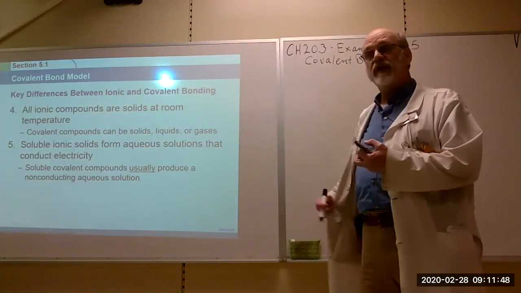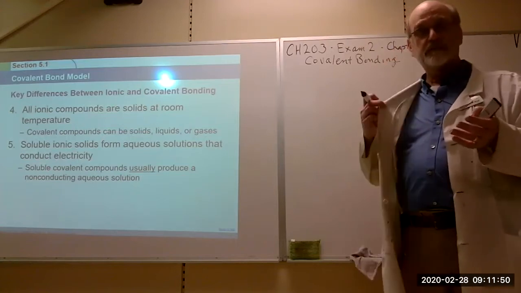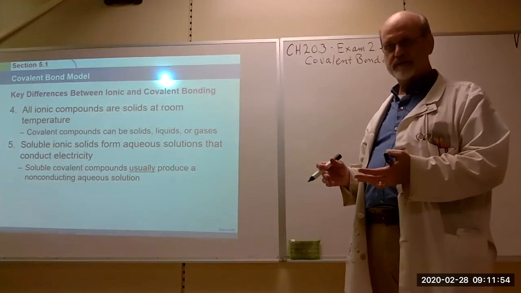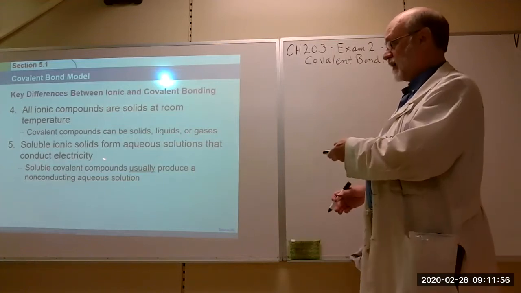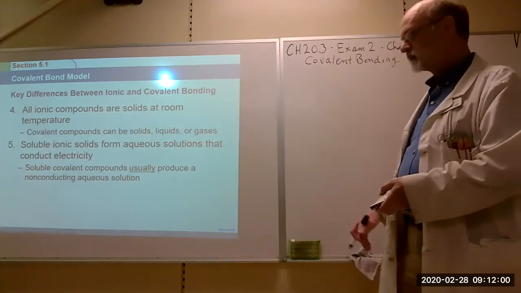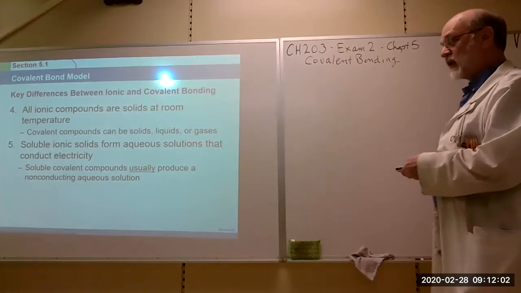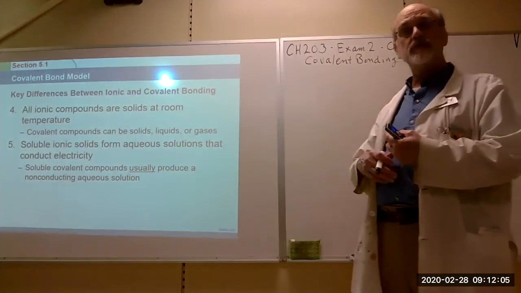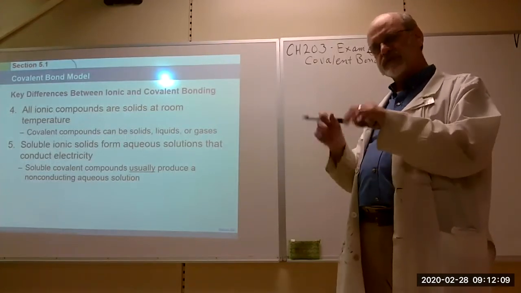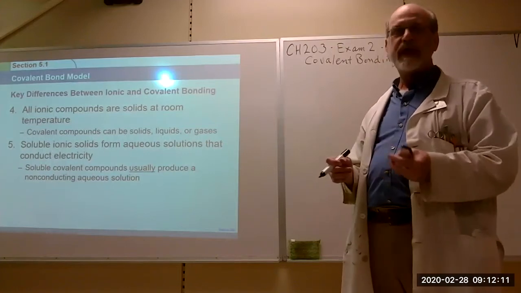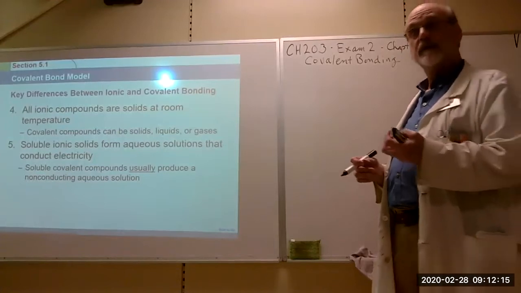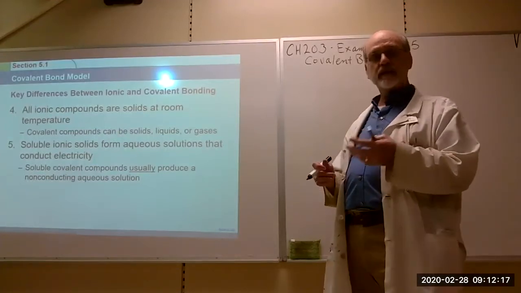Some covalent compounds do not dissociate in water, right? So they do not conduct electricity. They're non-electrolytes. Whereas soluble ionic compounds are electrolytes. But there are some covalent compounds that do dissociate, most of them just partially, and produce some mobile ions, like weak acids, like acetic acid. If you put enough acetic acid in solution, vinegar, then it'll conduct electricity.